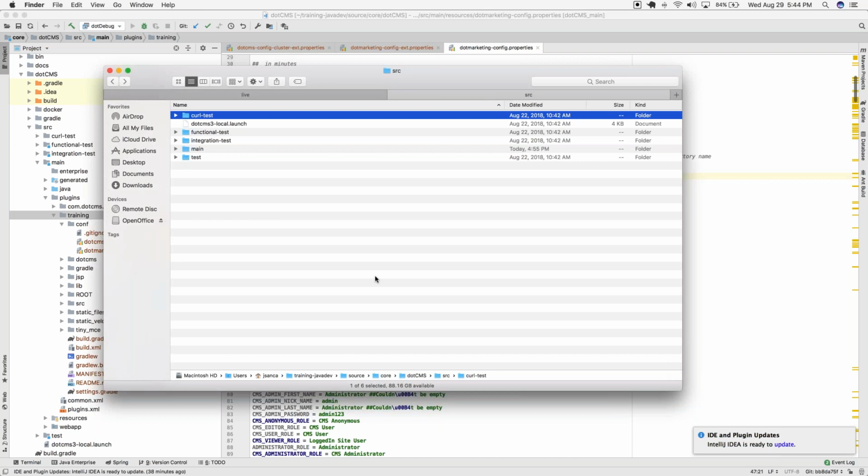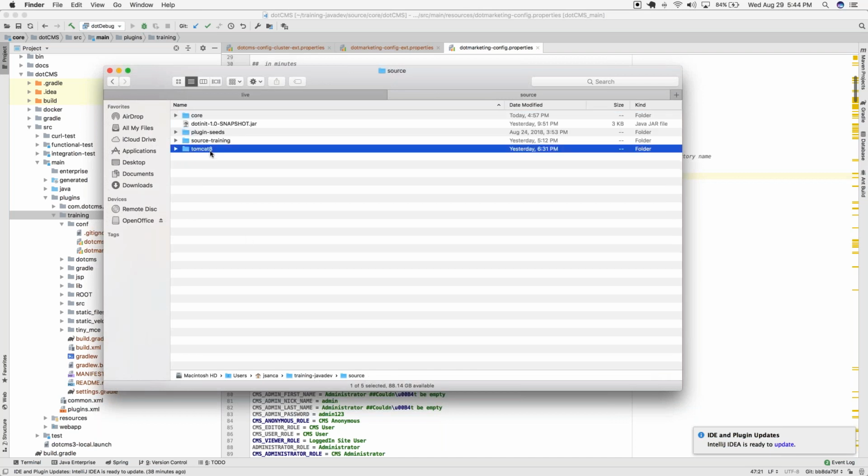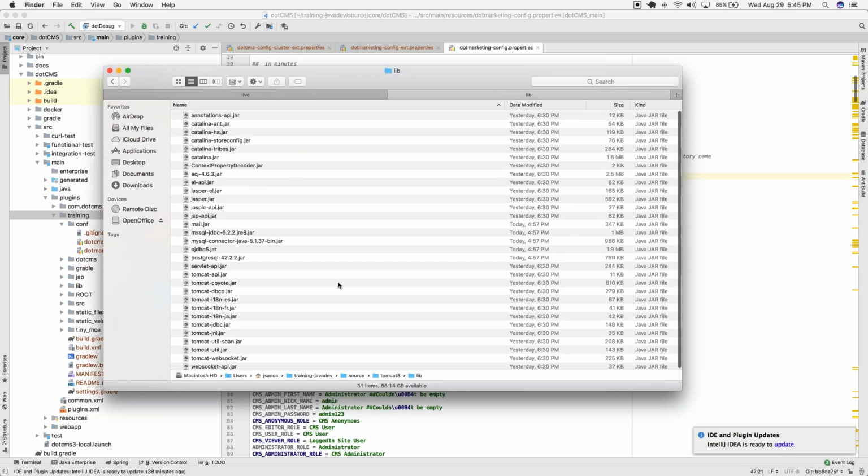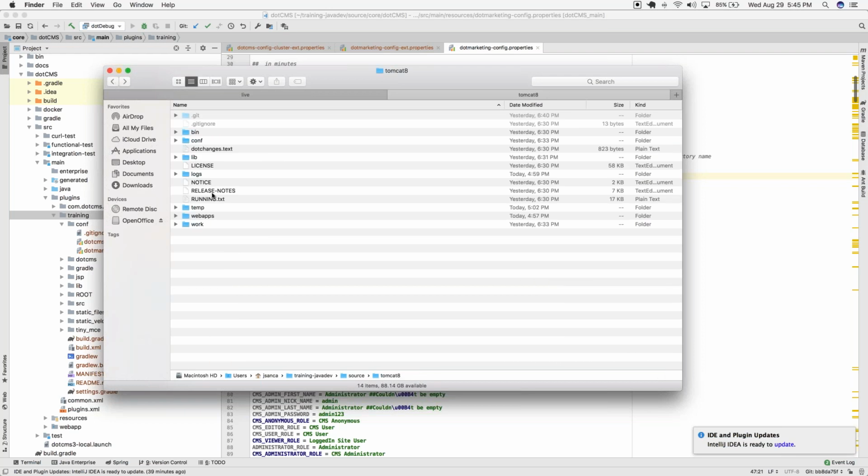So let's see if we can move to Tomcat. Okay, so well, the first thing that is going to be loaded when Tomcat starts is, of course, the JDK classes. Then whatever is in the libs, all these classes, which are basically the Catalina, all the JSP and server definitions, etc., is going to be loaded.